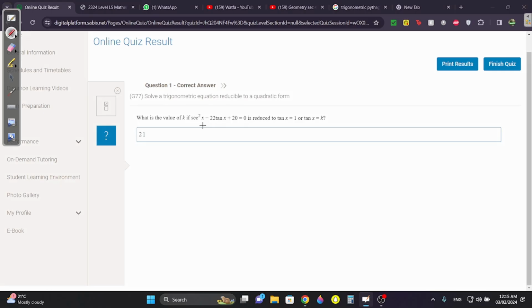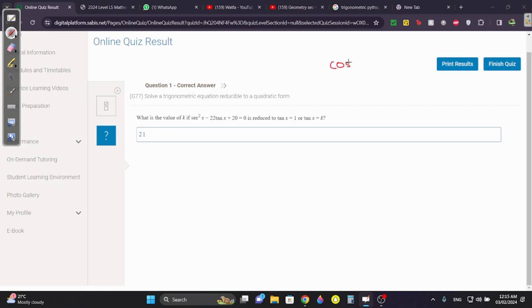Important, 4.6 question 1. This question came in almost all the AMS quizzes. To be honest, the easiest way to do it for this exact one, I think the answer was just you take 20 and do plus 1, you get 21. That's for the people who don't want to solve. If you want to solve, please know the identities.